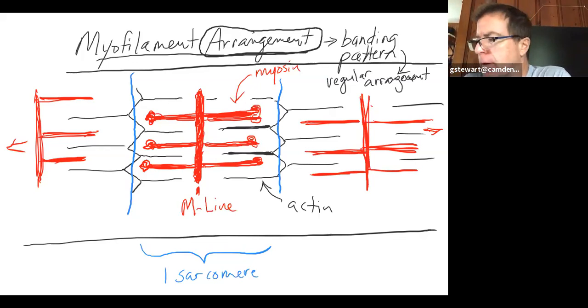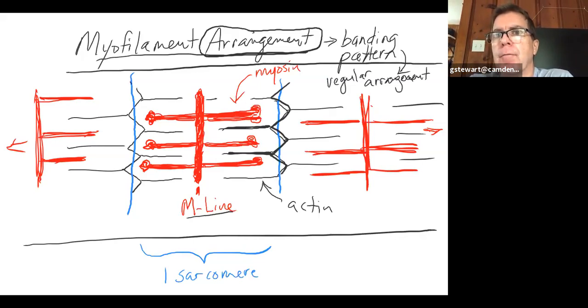Okay, I'm going to say a few more things about this banding pattern. We've defined the M line. This technically is called the Z disc. And you can see why. It anchors the actin molecules. And just so you know, the ends of these myosin molecules are attached to a coil-like structure. That's that elastic filament called titin or elastin. That helps enable this cell to recoil back into shape after it has been stretched.